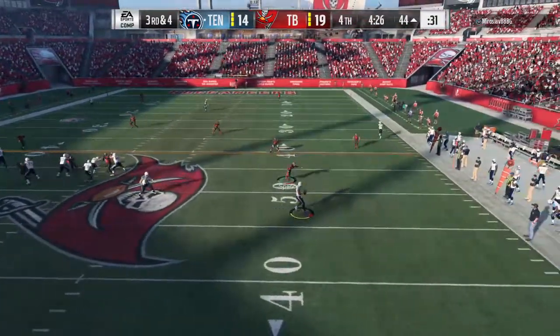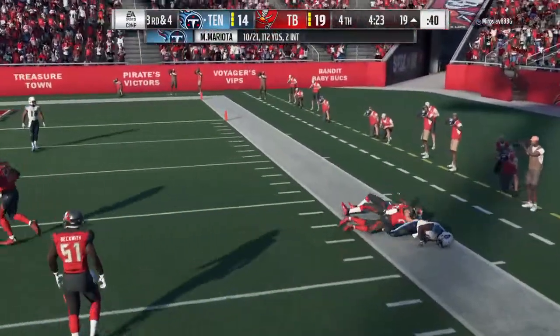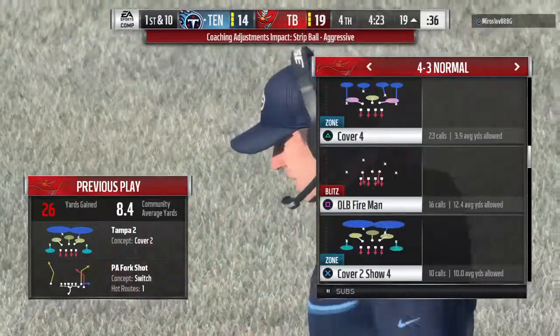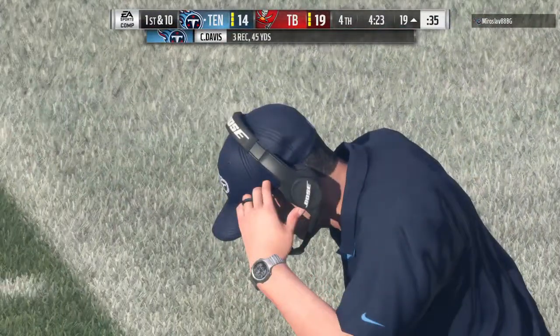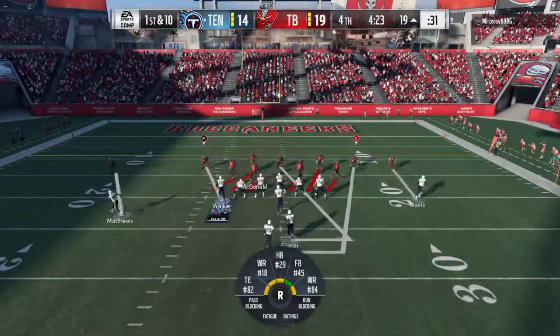Sliding out of the pocket. Toward the sideline. Did he keep the feet in? Yes, he got them both down, says the side judge. And that's good enough for a 1st down. A gain of 26 on the 3rd down conversion.